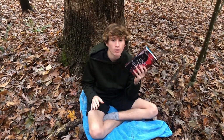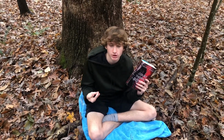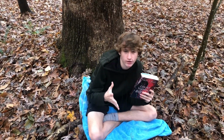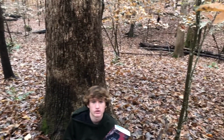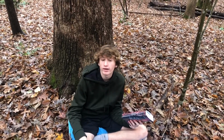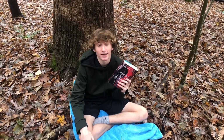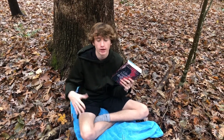But the main reason I love this reading position so much is the atmosphere, the smell of the forest behind me and all around me, and just the sights. You can look and see all this life and there's so much to see. There's a good smell, it's all damp, it just feels really good to be outside, and I honestly can't say much more than that. The atmosphere is so great while reading.